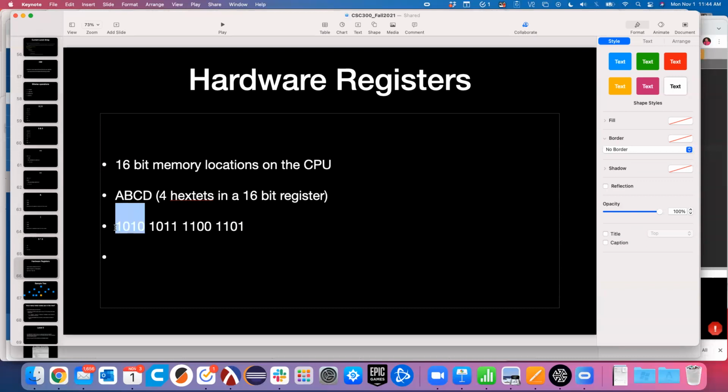But now, let's say that I want to get that value out of there. I want to extract the value A from this 16-bit register. Now, when I read from that register, I'm going to be reading the entirety of the register. So if I just read the value from this register, this is going to be this fairly big number, right? This is the ones place, 2s, 4s, 8s, 16s, 32, 64, 128, 256, 512, 1024, 2048, 4096, 8192, whatever it is. You get the point, right? So then you add it all up and you get the giant number that register currently holds.